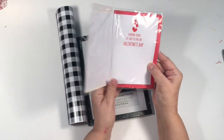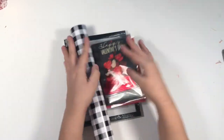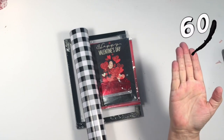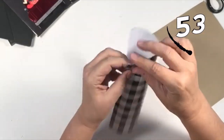Everything is from Dollar Tree. I'm starting out with this really beautiful card, some of the vinyl paper in the buffalo check, and a 5x7 frame. Let's have a clock, please. Dollar Tree has so many Valentine things in. They just even restocked the other day when I was there.